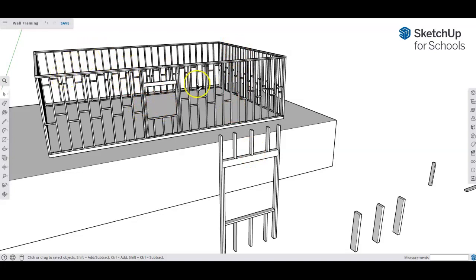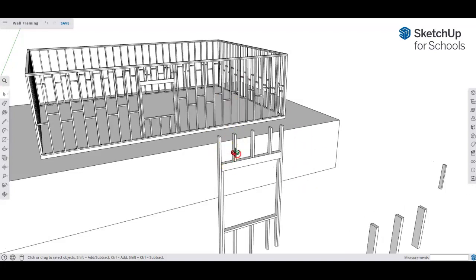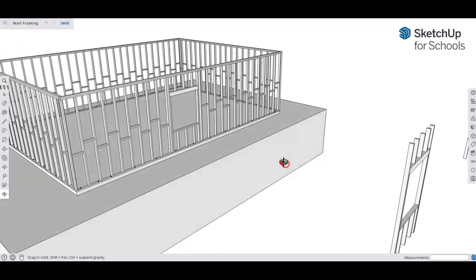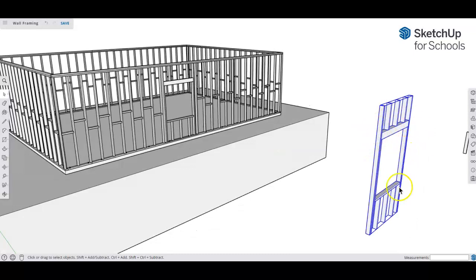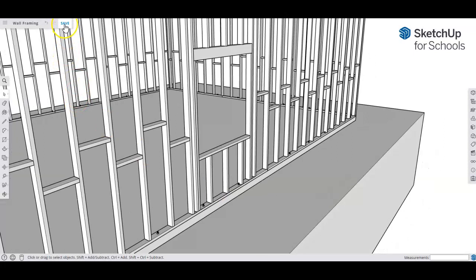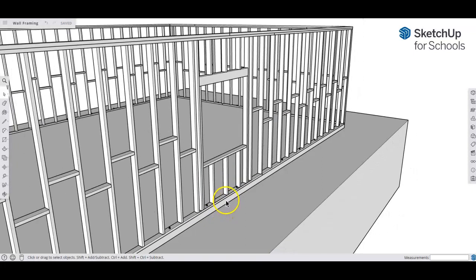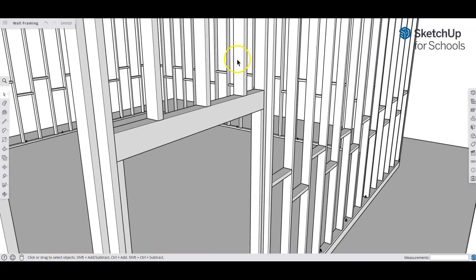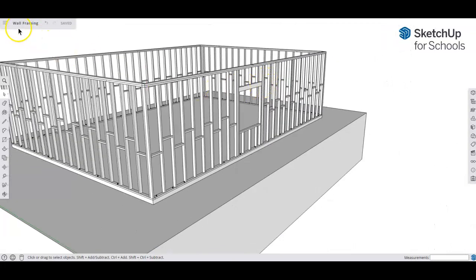If I want to go to the other side and put more, I can, another one, I can put another one. And there you have it. So that is window framing. Definitely use a component when it's all said and done. You can see how it's much easier to transport and place things in the window frame, I mean the window frame in the wall system. So there you have it. It's all set in place. You're good to go.